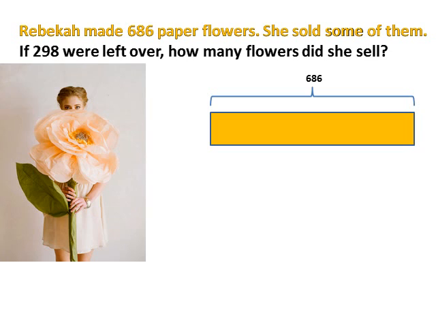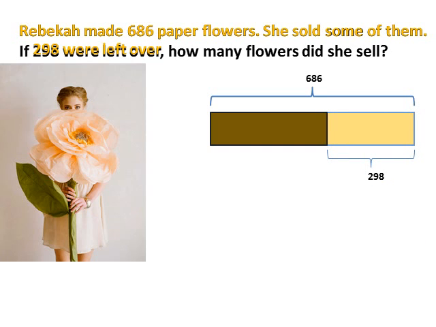Do we know how many she sold? Well, we don't know, but we know that part of it was sold. So the first box in here that is darkened represents the number of paper flowers that she has sold, but we just don't know how many. And the next important information would be 298 were left over. So the lighter yellow box in here represents the 298 that were not sold. Okay, so let us label that.